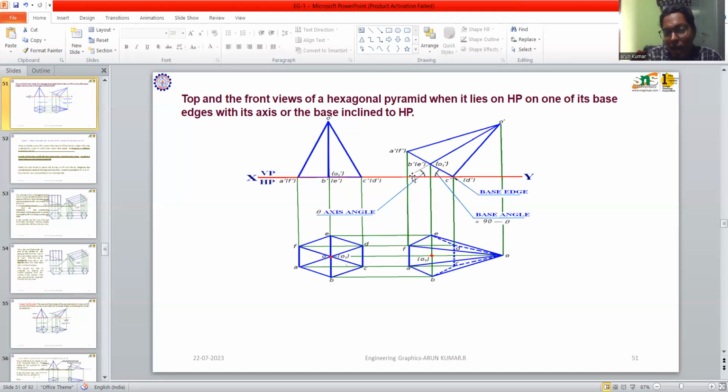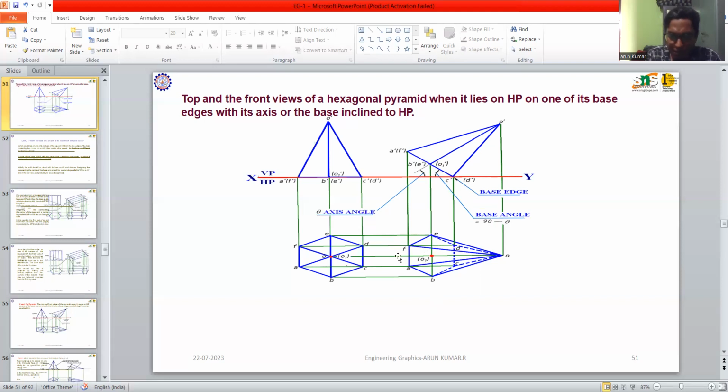Okay, I have to project this. That is the front view. I have to tilt it for the given condition, that the axis is inclined to HP at 45 degrees. So I have to tilt this triangle accordingly. Then, after marking all the points, I have to draw vertical downward lines towards the top view. For example, for A dash F dash I draw the vertical line, for B dash E dash I draw the vertical line, and for C dash D dash also.